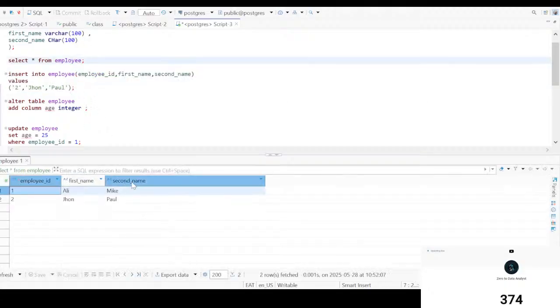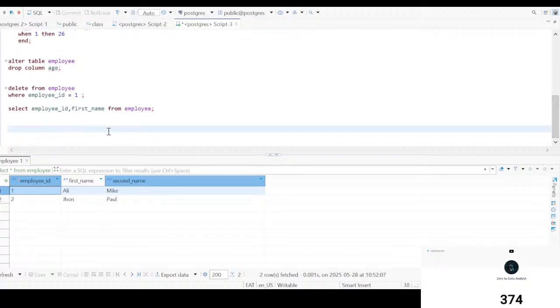Now we have two data sets, so we want to arrange this from the highest to the lowest, according to employee ID. So which value has the highest? So 2, right? When we use the word order by, it's going to bring this at the top if we use highest to lowest, that is descending, right? So let's check that out.